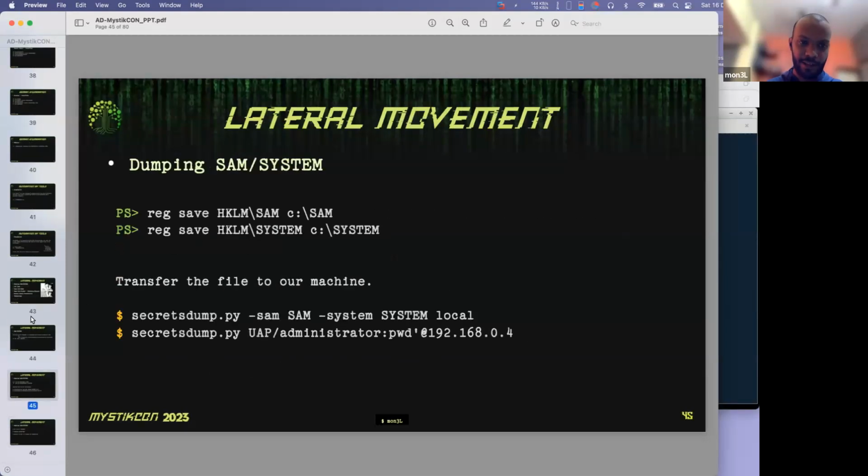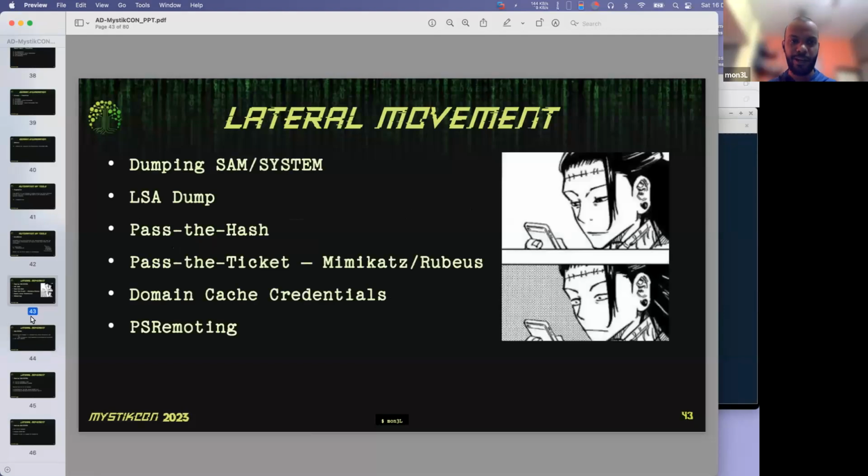There are a couple of attacks while doing lateral movement, such as dumping the SAM as well as SYSTEM. And one thing we have to understand is that we will be needing the administrative access of a particular machine from where we are going to do this lateral movement.